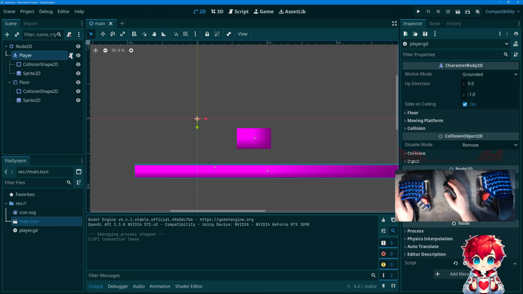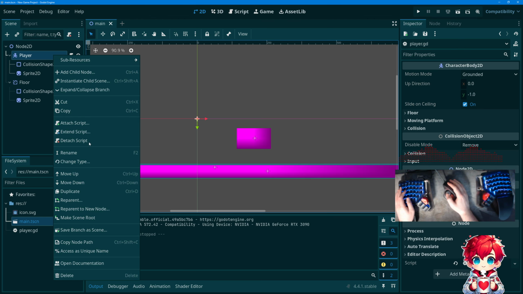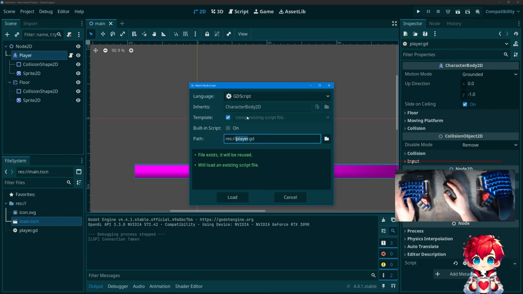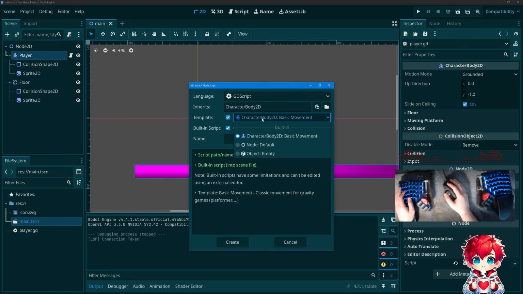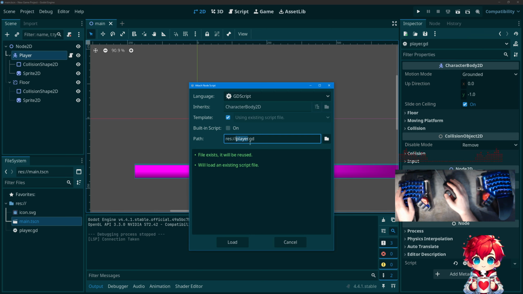What did I end up doing? Let's see. Attach script. There we go. Basic movement. Not built in. We reused, we'll load an existing script. Okay, and then a template.